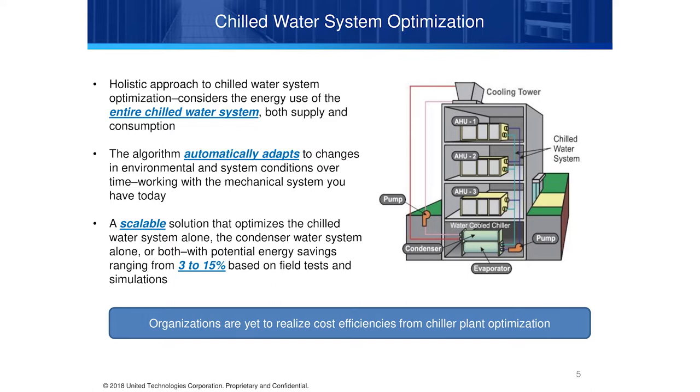In addition to looking at just a chiller, there's also looking at the chilled water system as an entire system. By doing that, you can get an additional gain of 3% to 15% energy efficiency. You can put in energy efficient chillers, but if they don't work together with the cooling tower, the pump packages, or the load being called for, you're not as energy efficient as you can be. By having the system work all together, it gets you those energy savings. I equate it to CRACK units within a data center that now have zone controls so they're not combating each other — they work together.